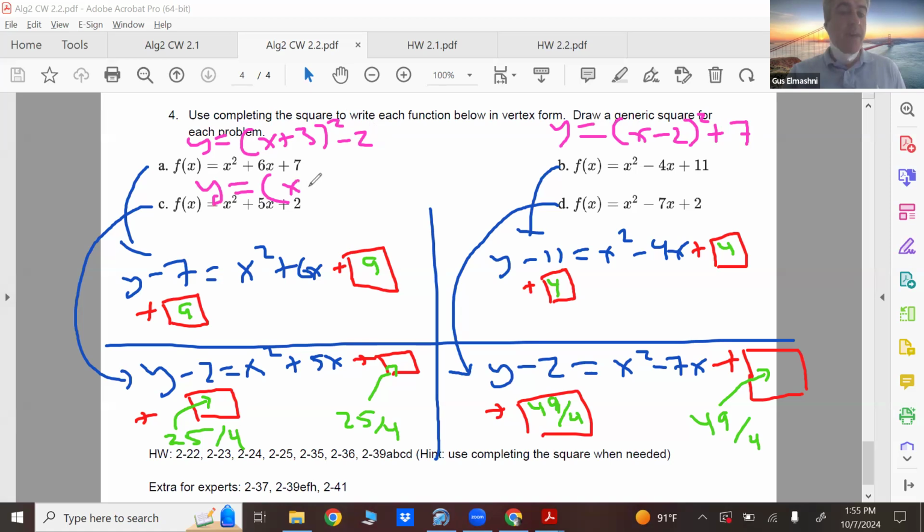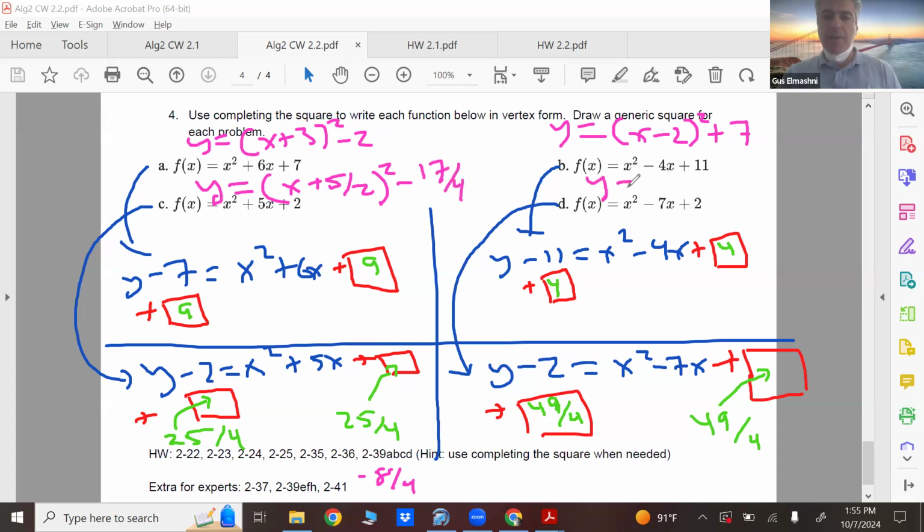So you can write x plus 5 halves, because the square root of 25 fourths is 5 halves. And we add -2 to 25 fourths. Yeah, you guys gotta be really cool with your fractions, unfortunately. If you do -2 plus, what's -2 as a fraction with 4 as a denominator? -8 fourths, right? So then you get 17 fourths, but you have to move it over. So it's minus 17 fourths.